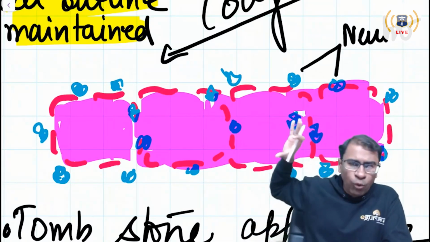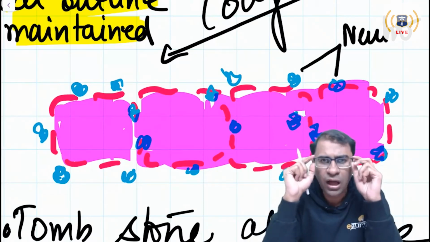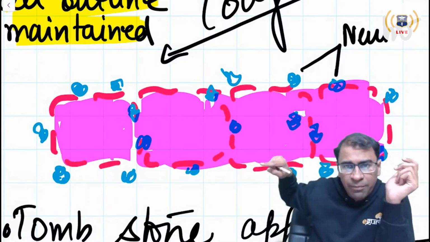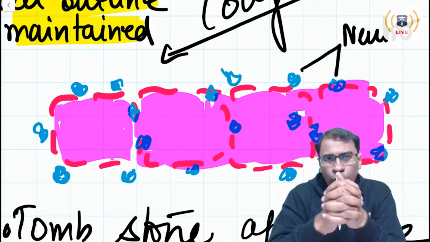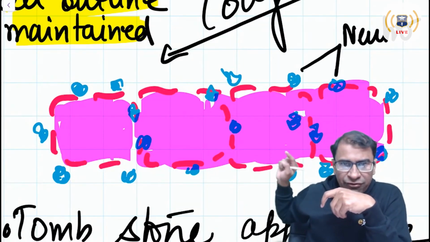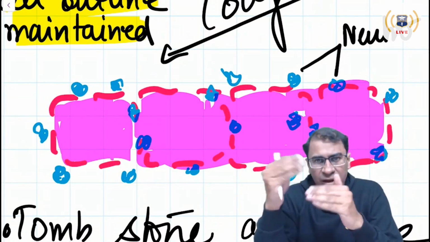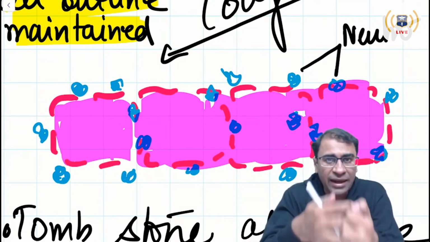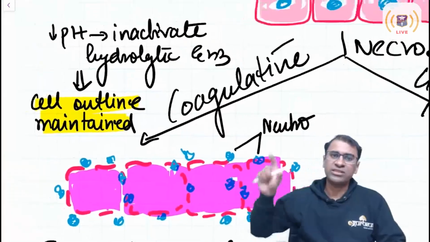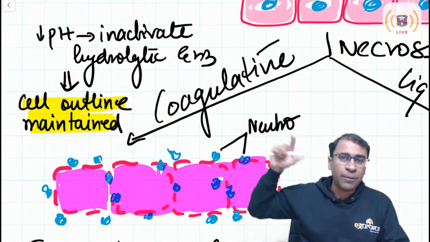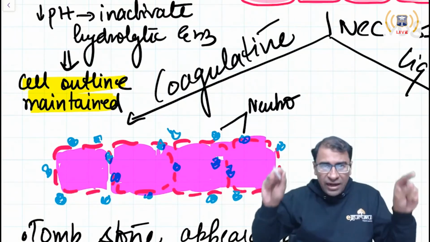Suppose outlines are there, right? The outline is still there because all the cell membranes have a small amount of collagen. The inner part of the membrane has a structural framework of collagen. Okay, there are some organs, however, that do not have the structural framework of collagen. For example, the CNS, the brain and spinal cord, they have myelin, the fats. Therefore, they don't have the collagen. So even though in the brain also there's a decrease in pH inactivating enzymes, still because the brain doesn't have the collagen framework, that outline is also not maintained.